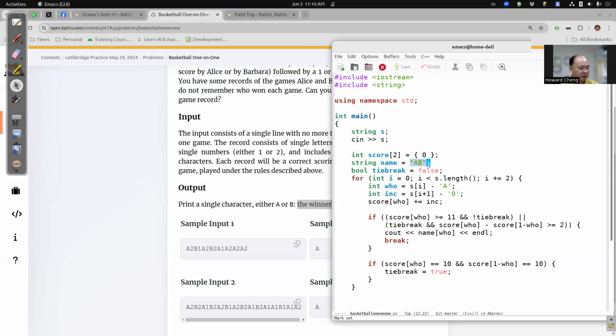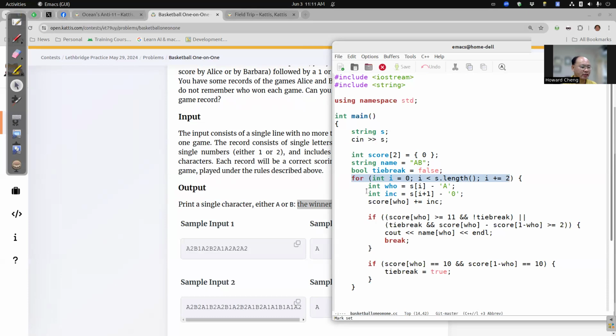Then I have this Boolean variable that keeps track of whether I am in the tie-breaking situation. If tie-break is false, that means I'm still in the first part and haven't hit 10-10. If tie-break is true, then I have the 10-10 tie. I read it as a string, and then I just loop through it 2 characters at a time.